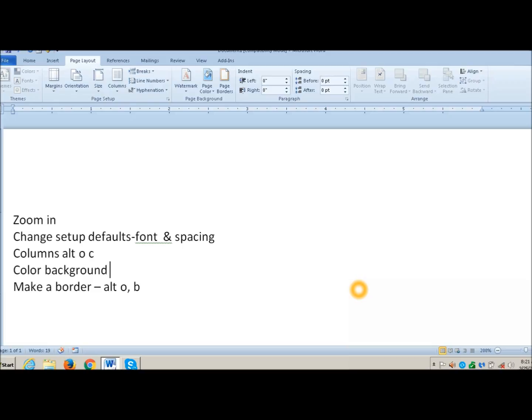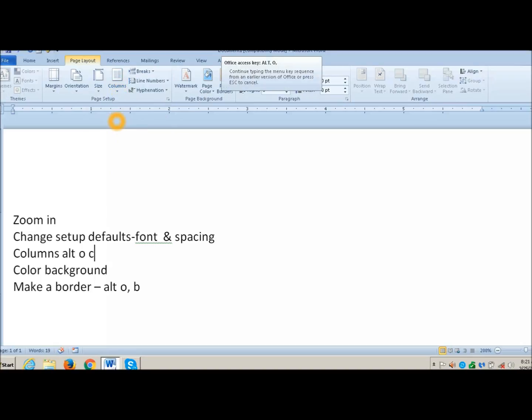The next one is columns. So we could go up to page layout, and I'm going to show you that. So Alt P to page layout. Columns happens to be J, which doesn't make a whole lot of sense. Let's do it again. Alt P, and you'll notice the J. So we could go there, up and down easy, arrow, very easy, hit escape.